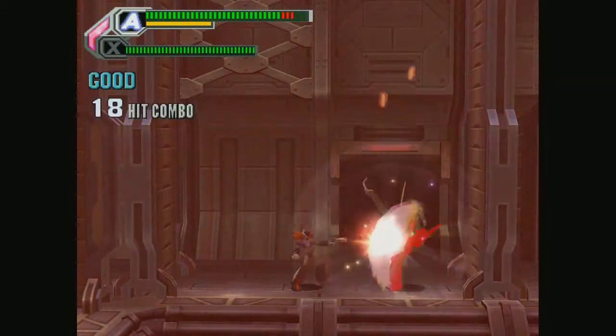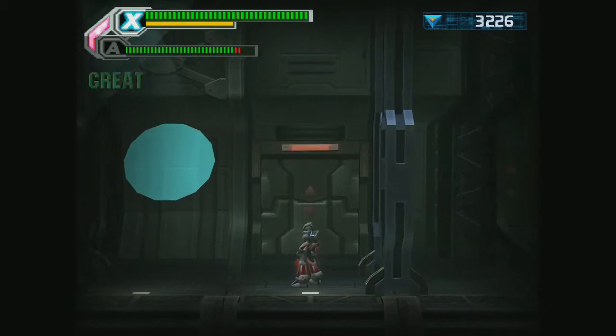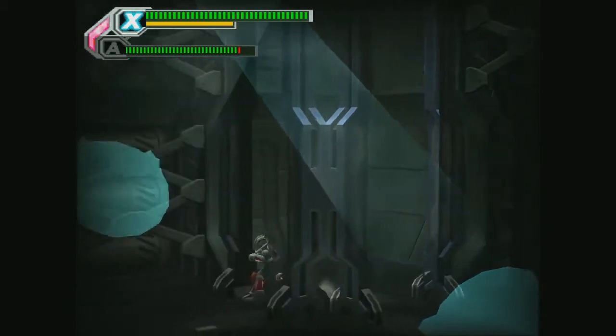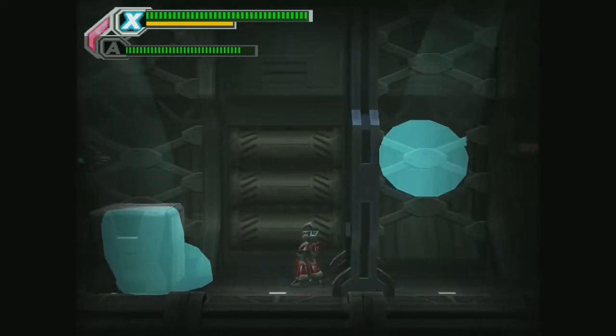And then as soon as you destroy the shielded one, that's kind of like the leader, and then the others just kind of run away scared. It's kind of silly. So you want to jump over it while the light is on the ground, and dash under it while it's on the wall.